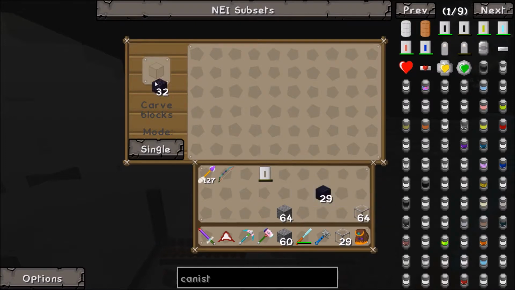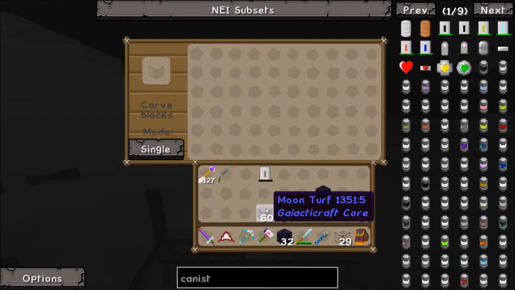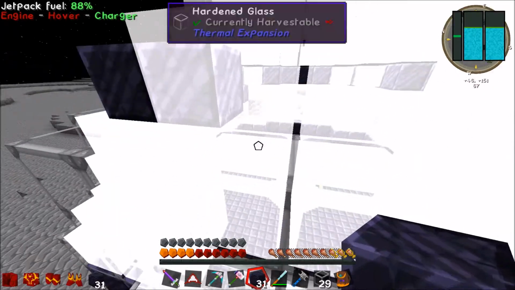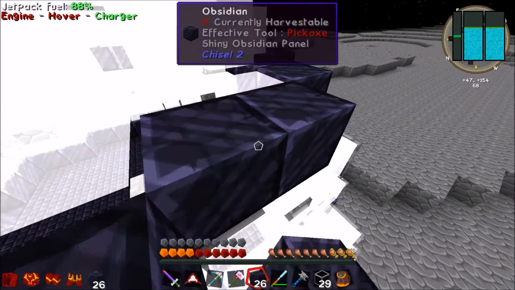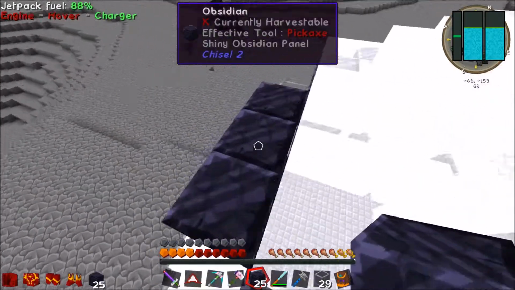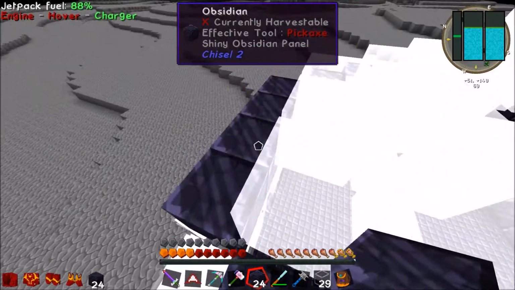Let's see. Just make some more shiny. Where's the shiny? Shiny obsidian. There we go. And once I find him, there'll be a dungeon chest. And inside the dungeon chest should be a schematic. Now, there's also a chance of getting another schematic for the moon buggy, which I may or may not want to bother making. I really don't know.